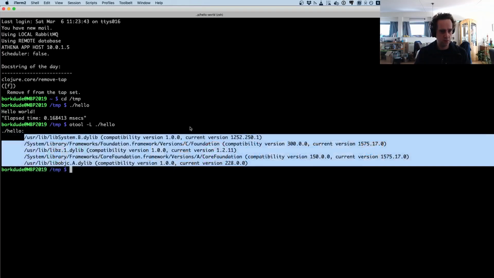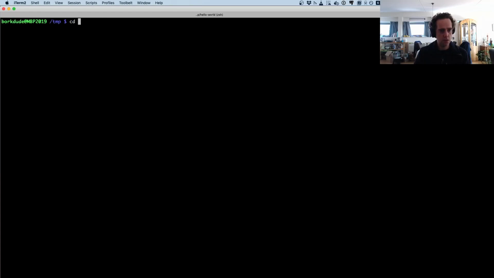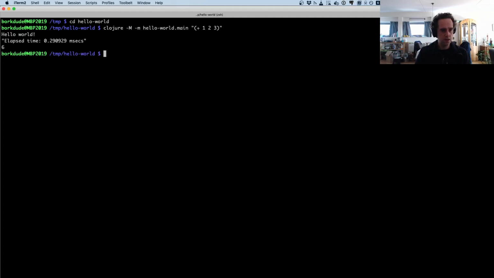So let's try it with Clojure first. cd hello world, clojure -M. So we do plus 1 2 3. That should work. And I'm not sure if this needs bytecode compilation. I think it does, but surely if we create a function that returns foo and we call it, this surely requires compilation.